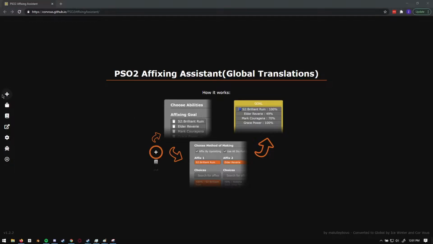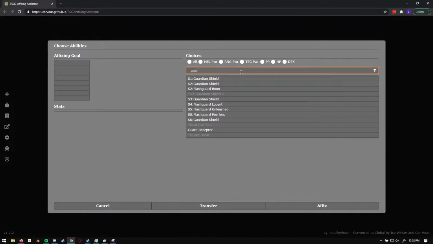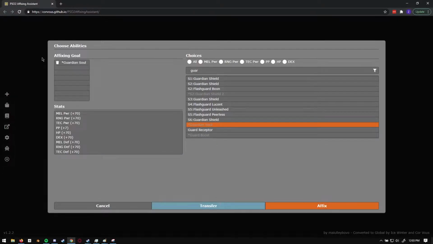So first things first, what is Guardian Soul? Right now I'm in a Fix Assistant. I use this in a lot of my videos. If you don't know how to use a Fix Assistant, there are tutorials out there showing you how to do so. I have one on my channel as well, so you can check that out if you'd like. But the first thing that we're going to do in a Fix Assistant is we're just going to search for Guardian Soul. Right now you'll see that it's grayed out. That means we can't currently make this. However, we're still able to use this in a Fix Assistant if we want to plan ahead. So right here you'll see that this gives us 70 all, 70 HP, and 7 PP. This is an absurdly powerful ability.